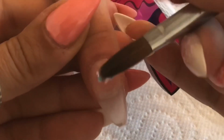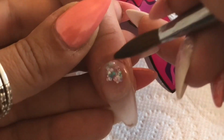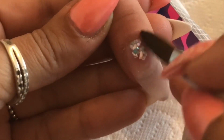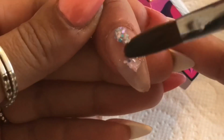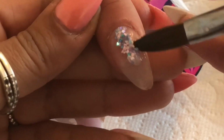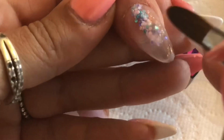Okay, so these little sequins are pastel sequins from Angel Glitter Mats. I feel like ombreing them, like feathering them up the nail, would have probably been a better idea than this. They did look awesome down the center, but it took some time. They were like, no, Karen, this is not what we want to do. We don't want to get packed into this blob of acrylic and sit in the centre. I want to go everywhere. But I was like, no, you are going to sit in the centre and I'm going to make you stay there. So that's what I did. I made them stay in the centre.